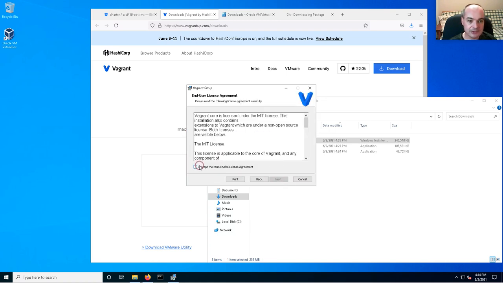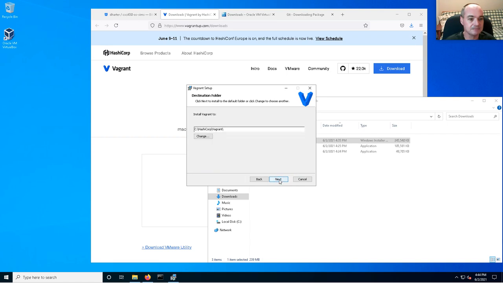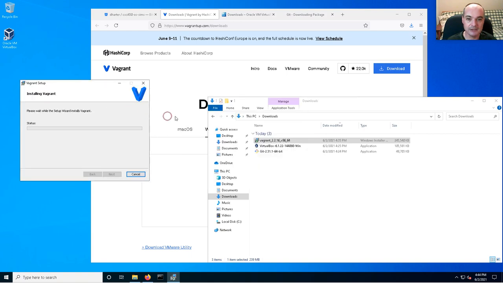And again, you don't need to change any of the default configuration that it gives you, although you have to accept the license agreement, let it install at the place where it wants to install, and then go ahead and do the installation. Again, I think this one is relatively quick, although my machine's being a bit slow here. So if this takes too long to get started, I might go ahead and pause, and we'll come back once it's done installing here.